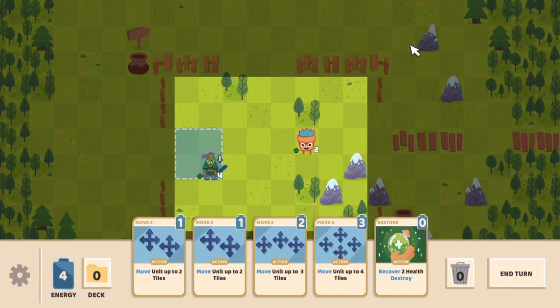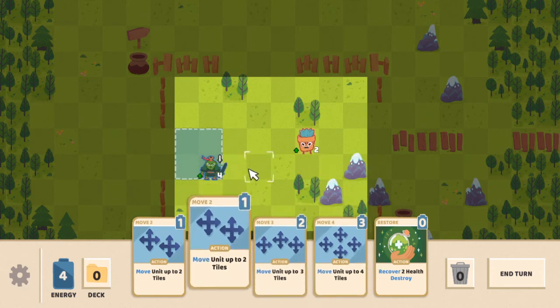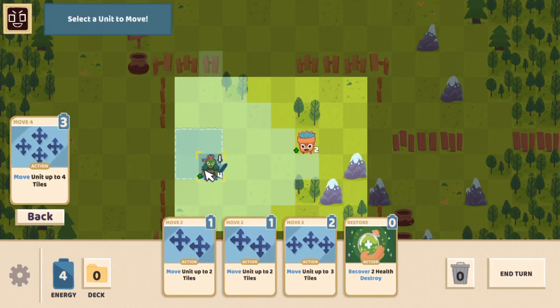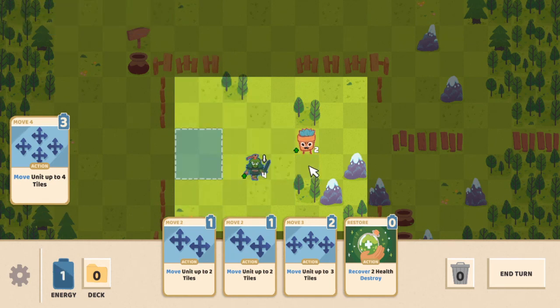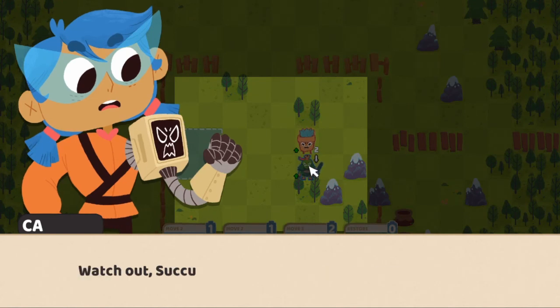Okay, so move cards and restore cards. 2 tiles, 2, 3, and 4. We don't have any attack, but let's just go ahead and move 4 tiles. So he's gonna use 3 energy. Select a unit to move it. Yep. Move it to attack. Alright, we're in range to attack now.